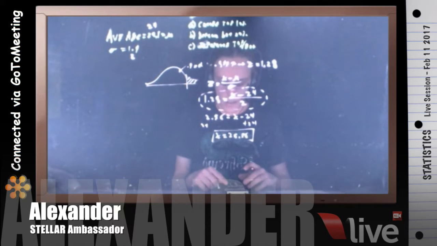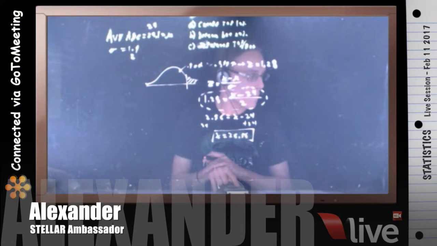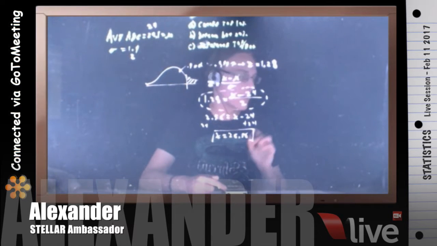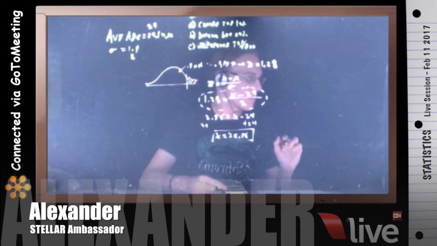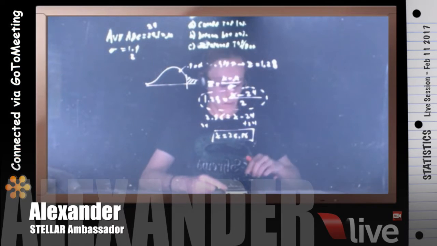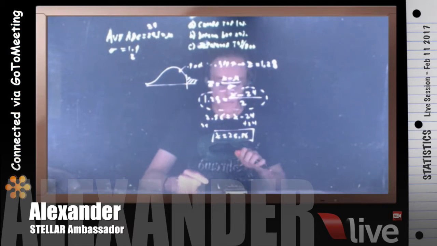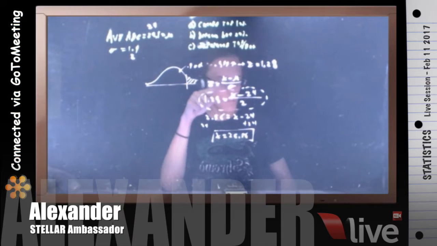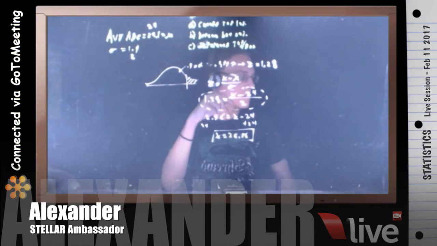But then if you hit second and then DISTR, that's where the VARS button is. Underneath the arrow area. Underneath the arrow area, yeah. Okay. Click that. And do you see how option 3 says INV norm? Yeah. Okay, we're going to go ahead and pick that one. So I'll hit 3. And you should see a screen. It's saying area. It's got mu and then sigma in there. Okay. Is that what you're seeing?